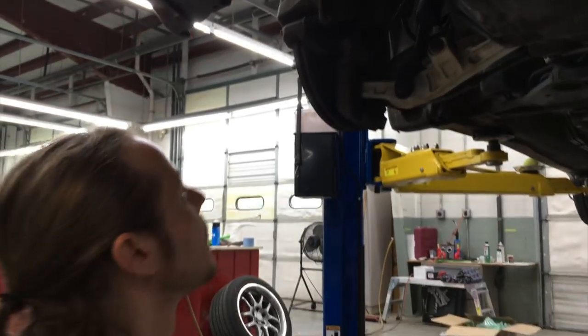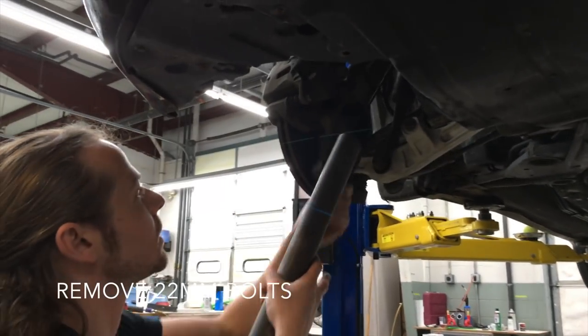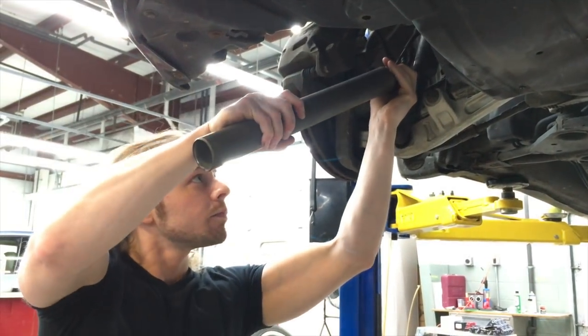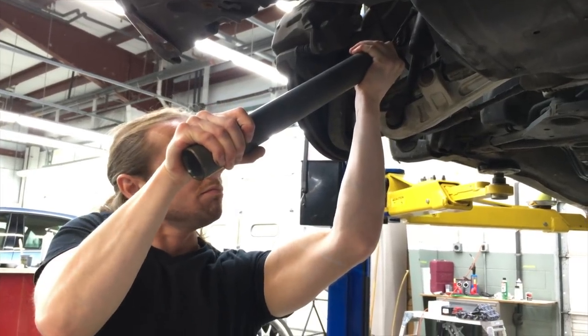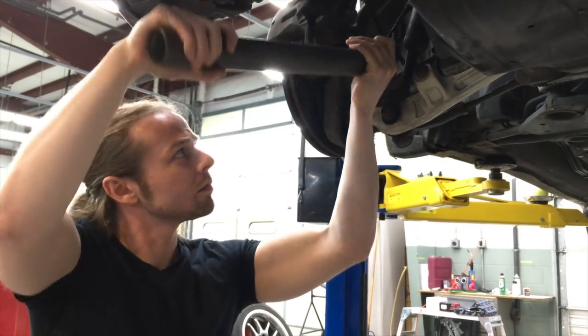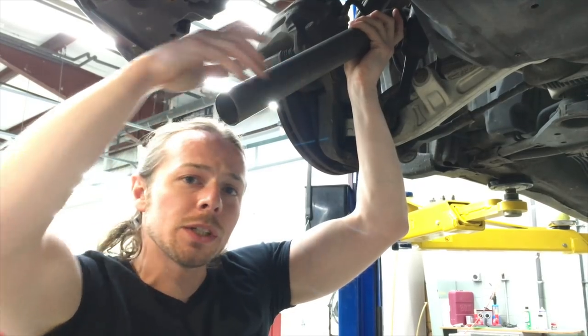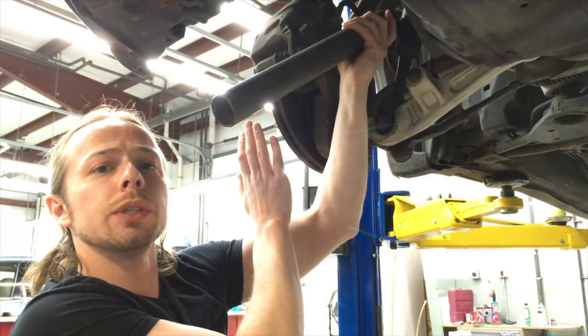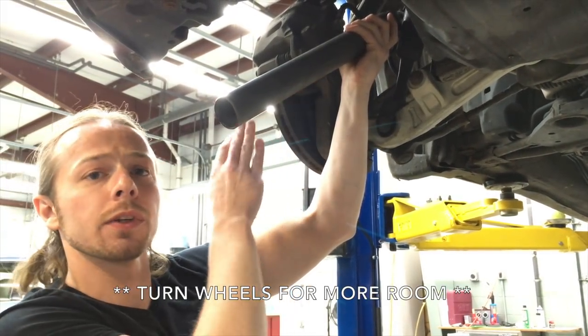I got my breaker bar and ratchet. I seem to be all right for right now, but if you need more room, you can always turn your wheels and it'll give way more room for access to these bolts.